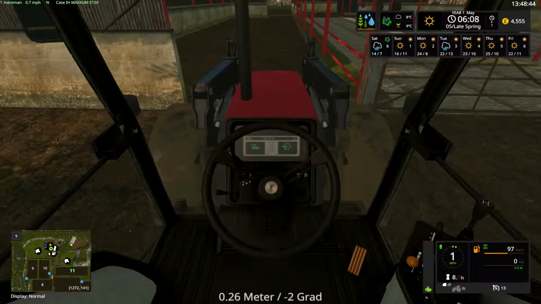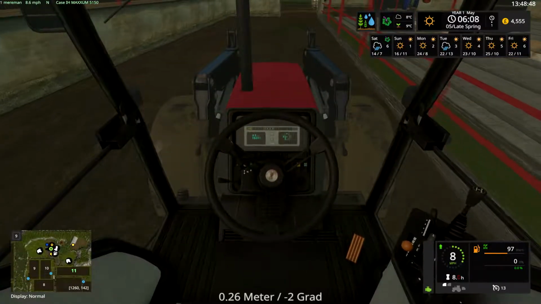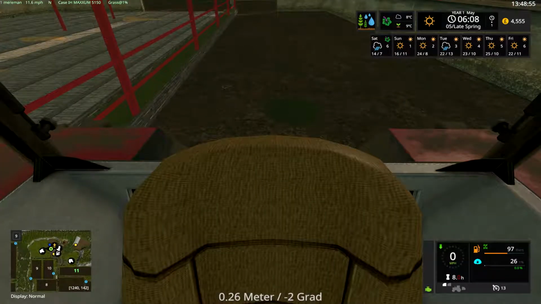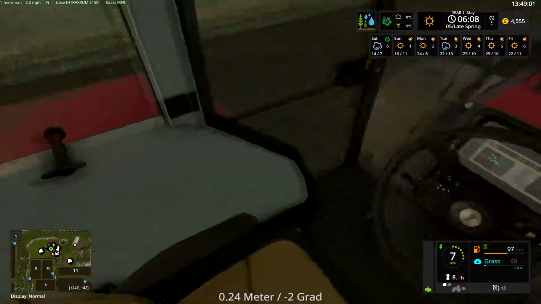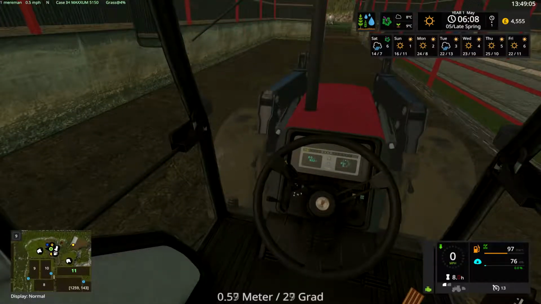I think we might be empty here anyway, but we'll just run it through. If we're not too high now, well, looks like we've got it. Well, don't hit the gate at the end. Oh, we missed some here. Let's drop it down a bit more. Try and get these ones here. Yeah, it looks like we've got it all now.